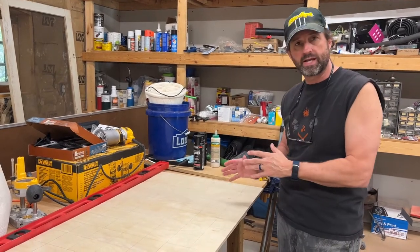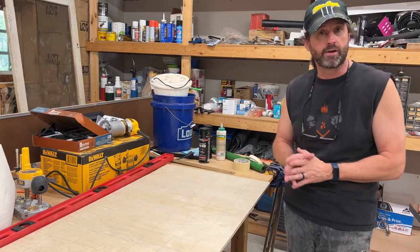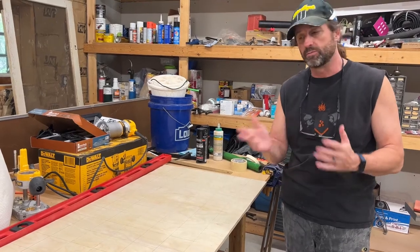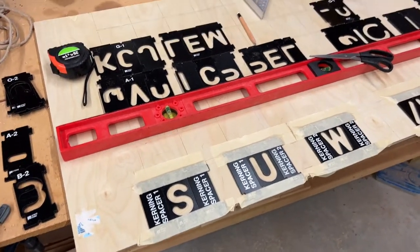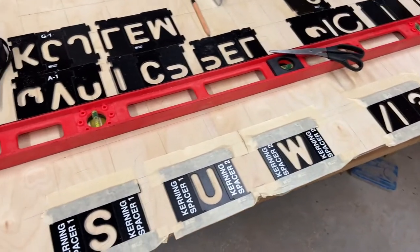Start laying out letters everywhere I can, start writing things out. And as they get routed, we'll move around and fill out other letters, because obviously you need a bunch of O's and A's and E's, and we only have a couple in the kit, so we'll have to move things around. We're going to get all this prepped up, taped down, and then we'll start routing out letters. Through much trial and error — because we can't measure and can't draw straight lines even with straight tools — we finally got our grid work done.